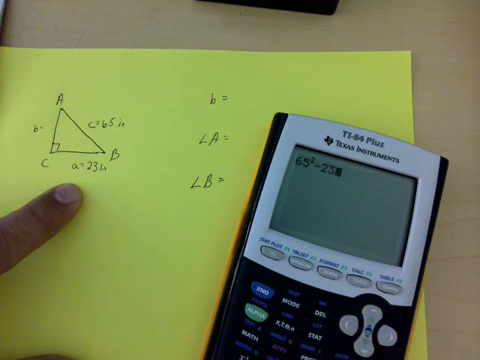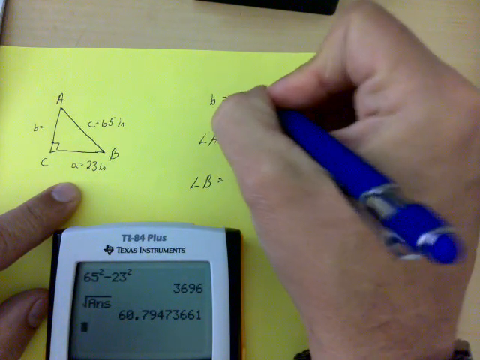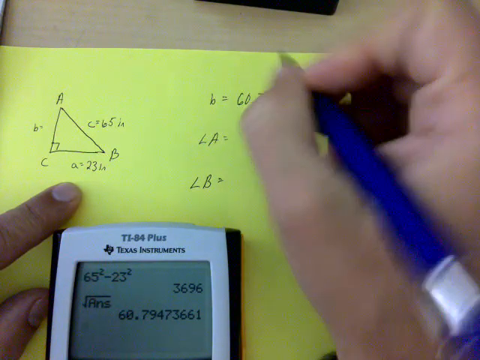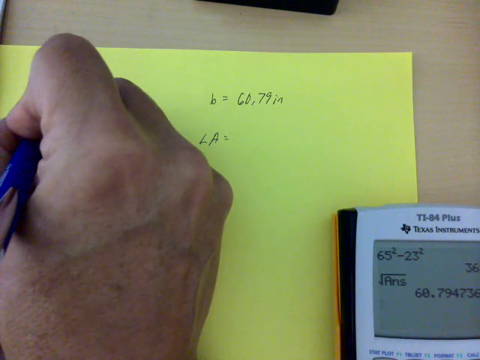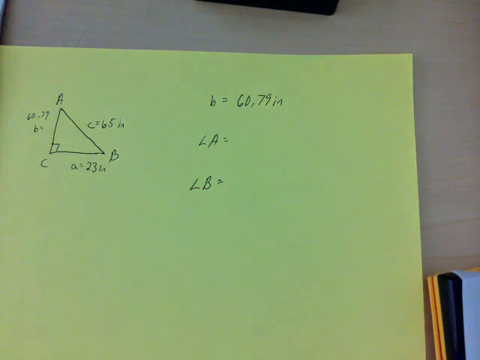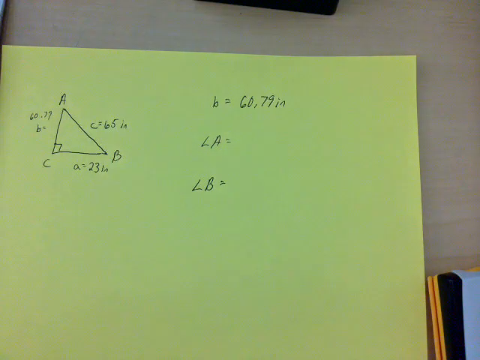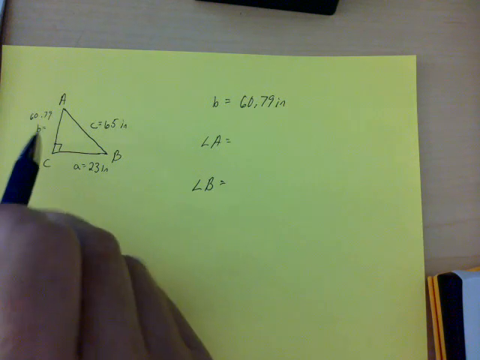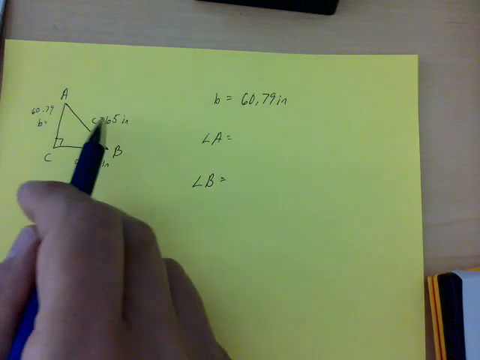Since I know my hypotenuse, I'm going to type that number in first. I'm going to subtract the one side, take the square root of that answer, and we're going to see that B is 60.79 inches. Okay, now again, using trig, I wouldn't really use this side. I would use A and I would use C when I'm setting up my trig ratio to find the angle. That's just me because I'd rather not use the number that I had to calculate, because what if you made a mistake? Then there goes all the other points. So I'm going to use the 23 and 65.